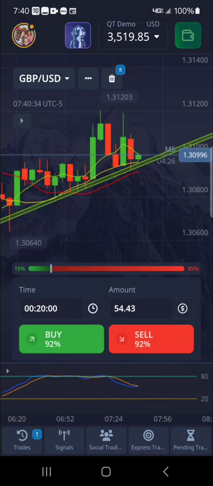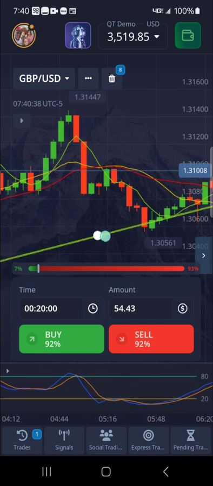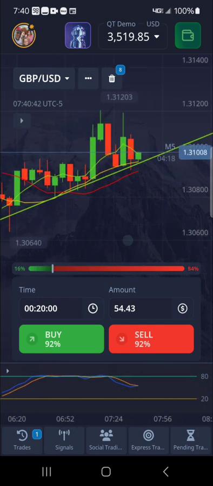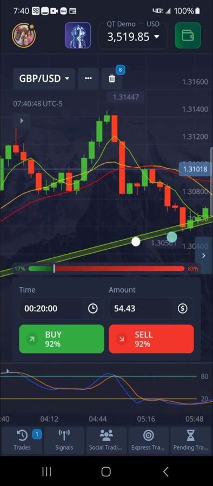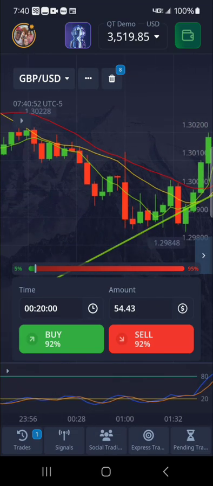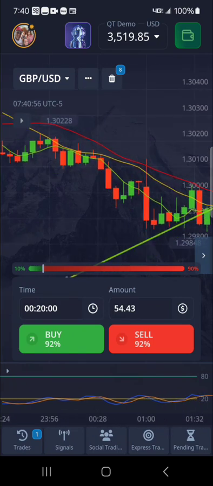Okay. It's getting close. I like it. It bounced there, but now it's not looking right.